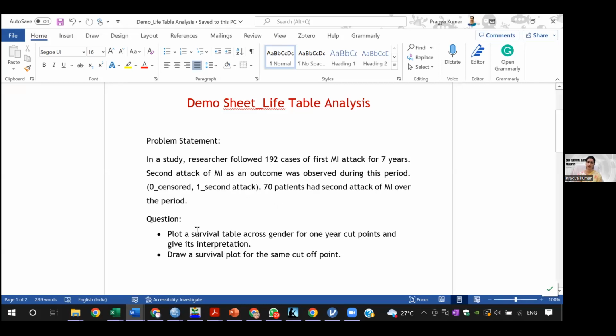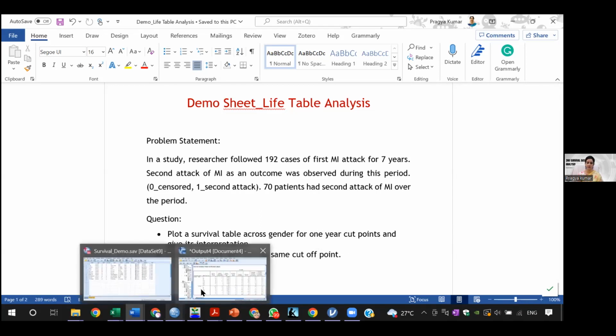The question is, you have to plot a survival table across gender with a 1-year cutoff point and give its interpretation, and you have to draw a survival plot for the same cutoff point. So this is the question.